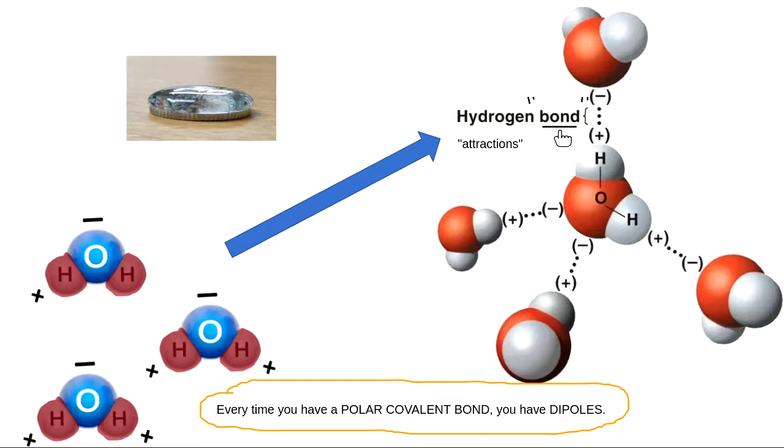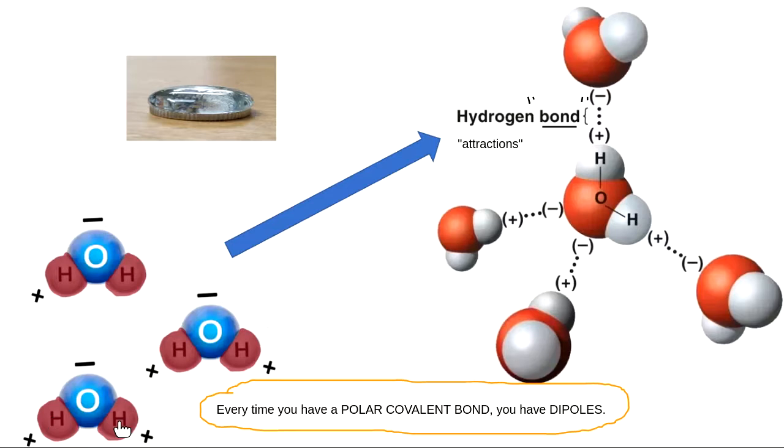But what forms a hydrogen bond is when I have dipoles. In particular, when I have a positive dipole by hydrogen and a negative dipole by something else. So we see hydrogen bonds in water where the negative dipole of oxygen is attracted to the positive dipoles that I see in other molecules of water.